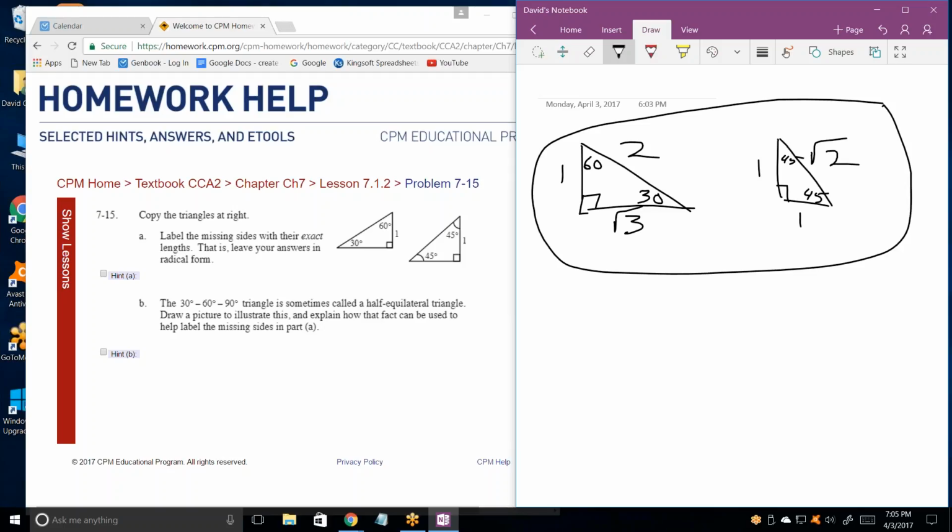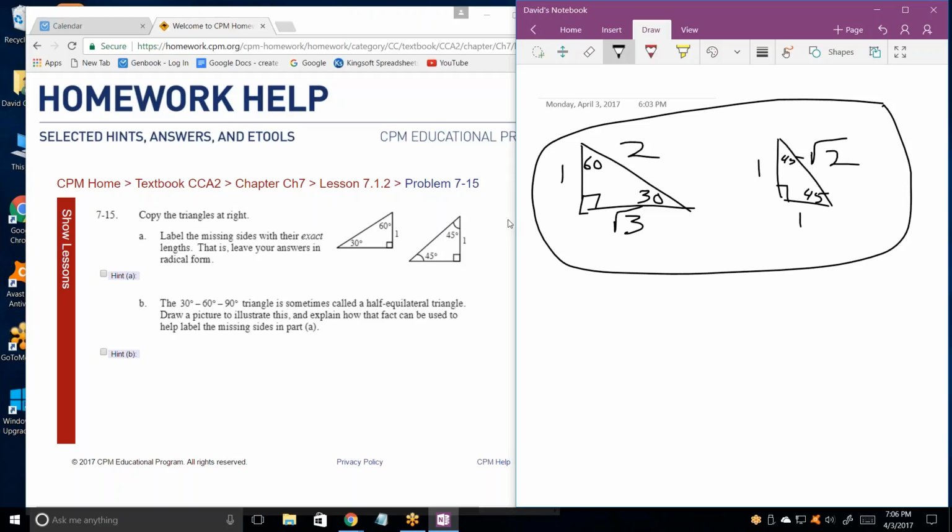So, do you see where I labeled the other sides? The side opposite the 60-degree angle is √3 and the hypotenuse is 2. They labeled one of the sides for us. The side opposite the 30-degree angle was 1. I intentionally drew this with a different orientation just to impress upon the need to memorize these two triangles. Not the two triangles so much as what their dimensions are, because this is the root of trig.